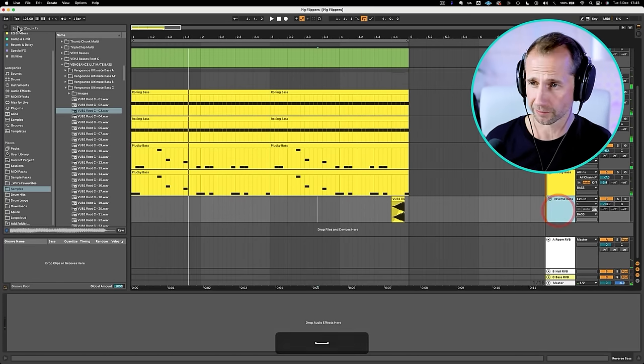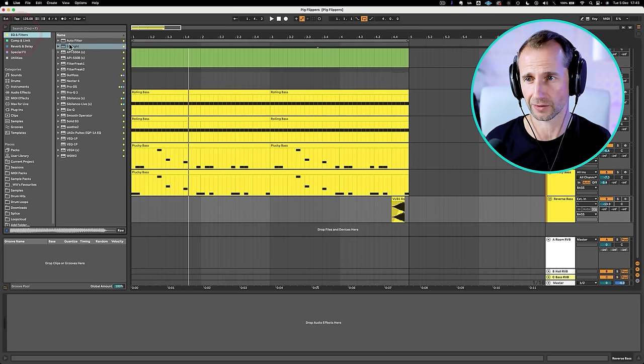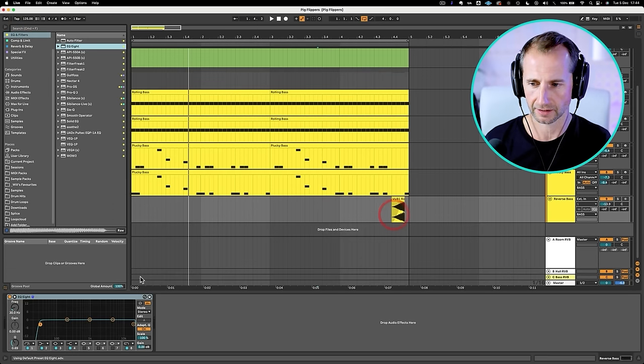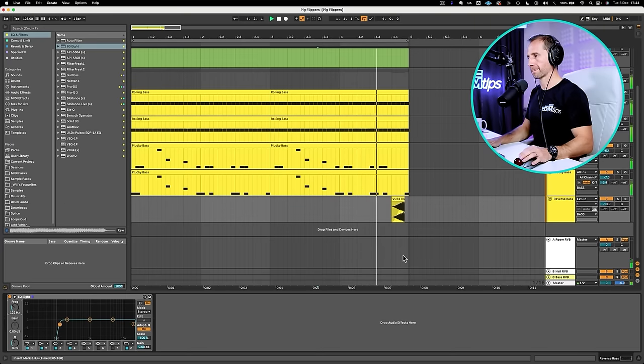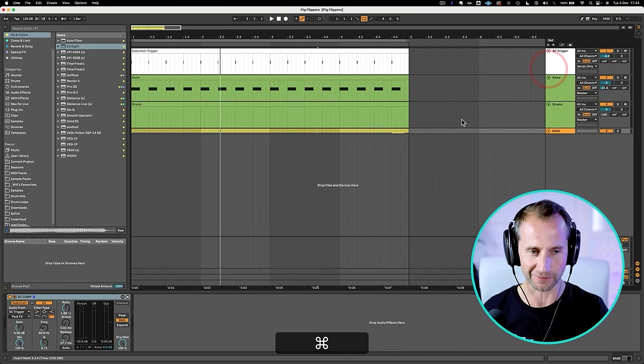And if you were being a really good boy or good girl, you could take out the low end of that reverse sound because it's going to fight with the sub bass. So audibly it won't make any difference, but the mix is going to be able to be louder and cleaner. Okay, cool. So I think we've messed around with the bass long enough.